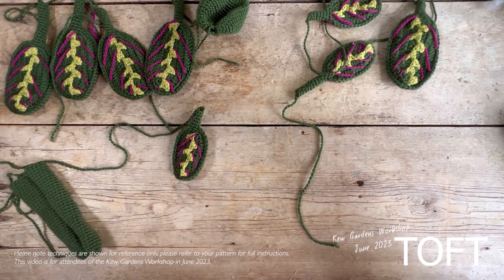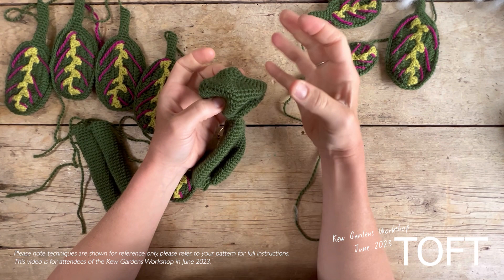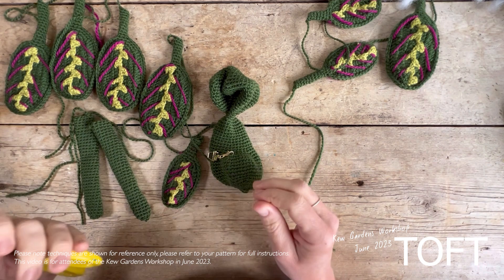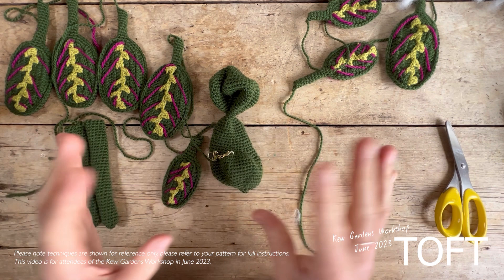This video will help you with the stuffing, sewing up, and wiring of the maranta fascinator, known as the prayer plant. What I've done with this plant design is wire all of the leaves up so that you can move them when it sits within your home. If you are making this for a child or to be played with, you can't include the wire — it's just to position and fix it so that on display you can manipulate those leaves and even move them to open and close the plant at night.